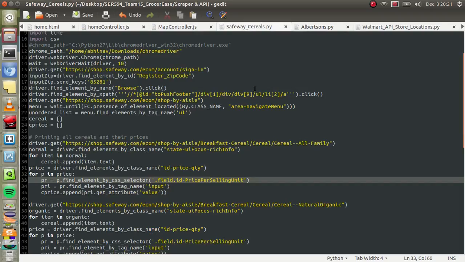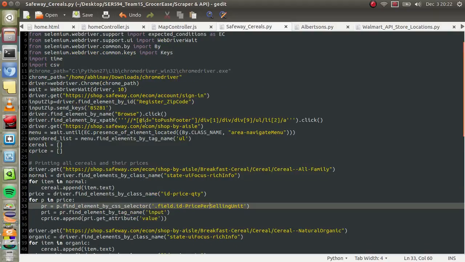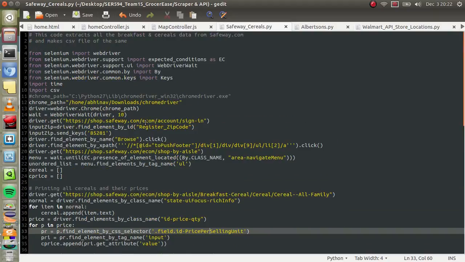So another major thing that we have done in this project, I should say the major portion of this project has been devoted to data extraction from various sources, because we were not so lucky in getting the data sets which we required for our application. So right on the screen, this is the scraper which we have written for extracting the products data from the Safeway website using Selenium WebDriver.